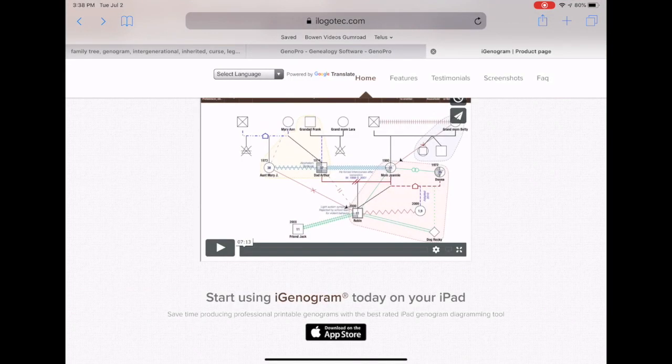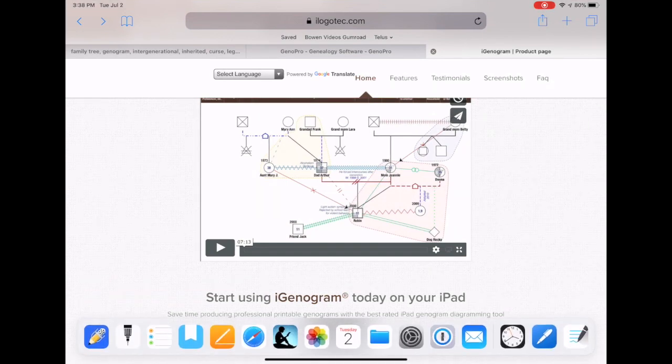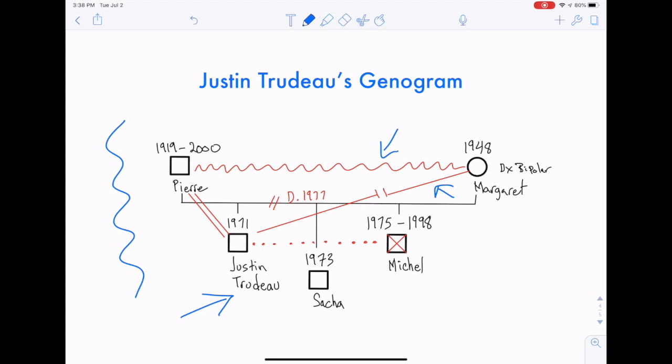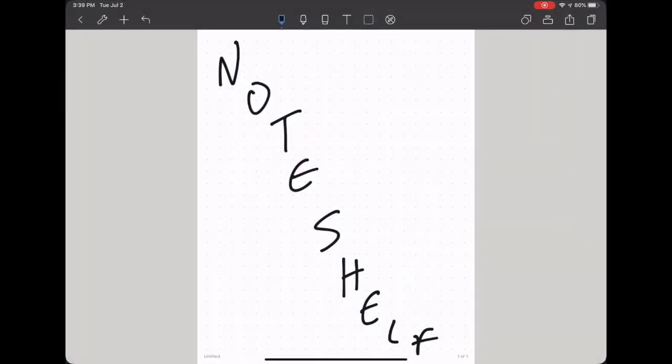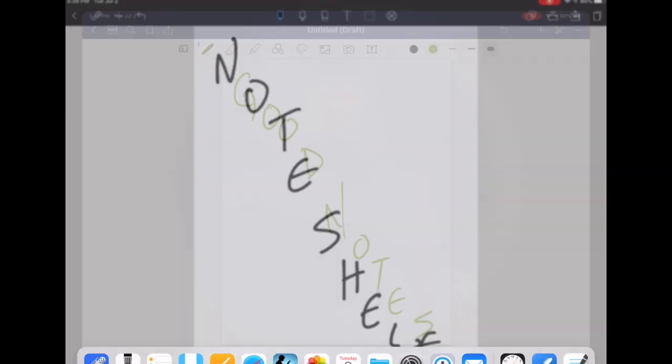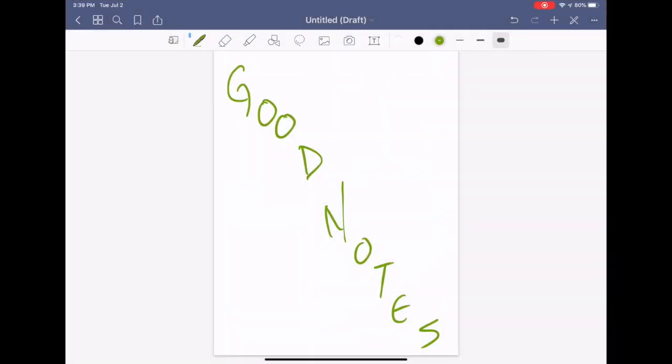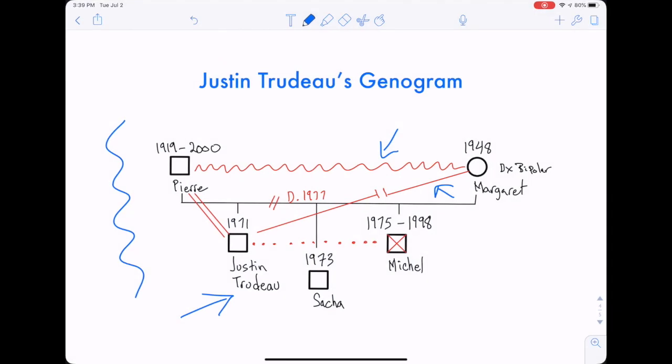For the past 2 years, I've been using iGenogram on the iPad. Now, this software produces lovely looking diagrams, but it is very slow and somewhat cumbersome to use when working with a client in session. What I needed was the freedom to create genograms on the fly, like with a pen and paper, but with the flexibility and unlimited editing of software. In my practice, I've tried all of the popular note-taking apps, like NoteShelf and GoodNotes, but I keep coming back to Notability, and with their latest version, I think I found a permanent solution.